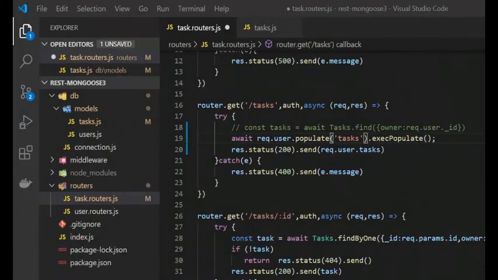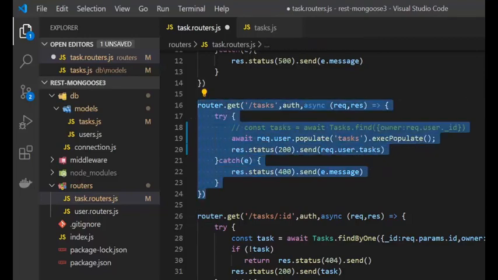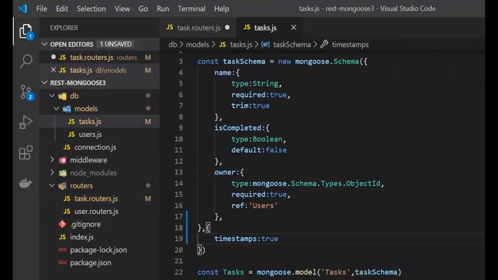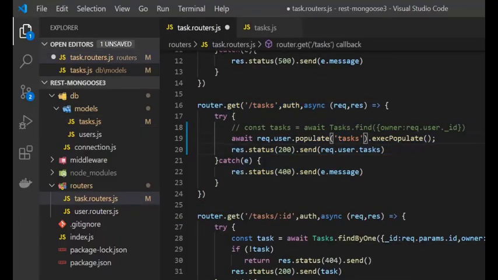In this video we are going to learn three things: filter, pagination, and sorting. Whenever we hit this endpoint, we get all the tasks, but we want just some tasks, like the tasks that are completed or not completed. For getting this type of functionality, we have to use the filter functionality.